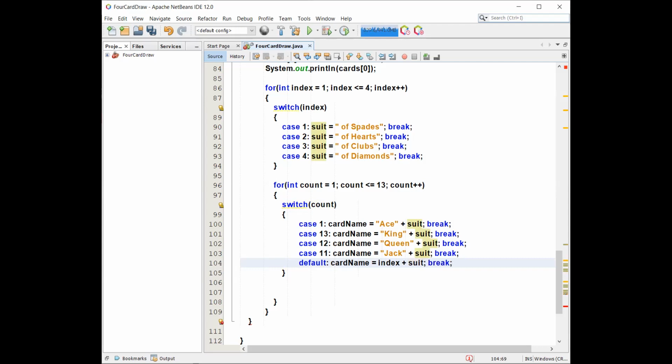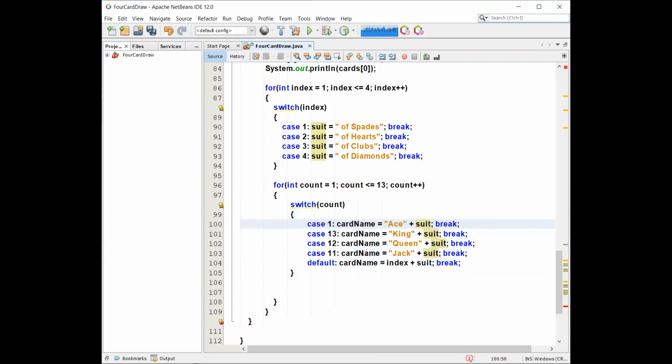All right. So now we've got all 4 suits. We have values with them. Now we also want to move this over a little bit.